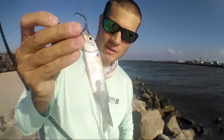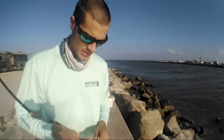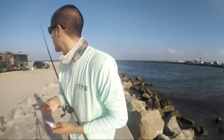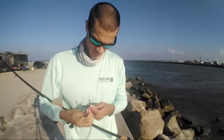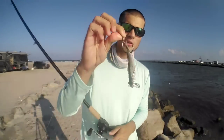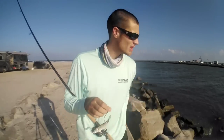Lots of grasses. We got grasses on here. We might have to move if we keep getting grasses. Ooh. That's the size mullet we're working with. I'm using the big circle hook. A little bit too big, I would say, but it'll work.